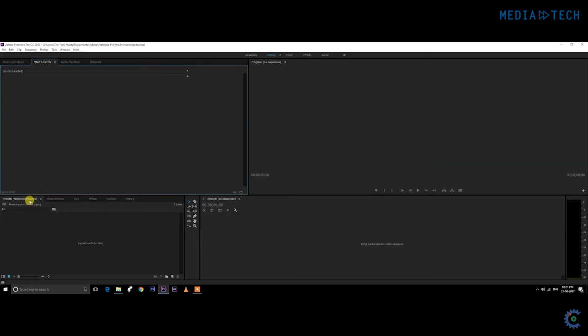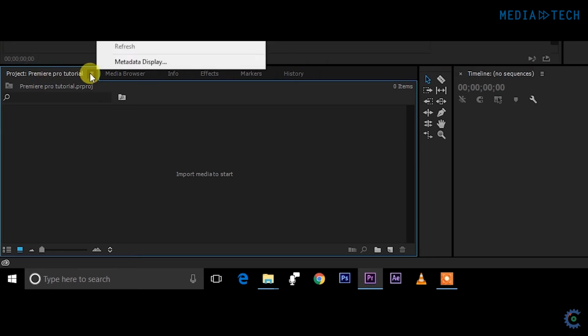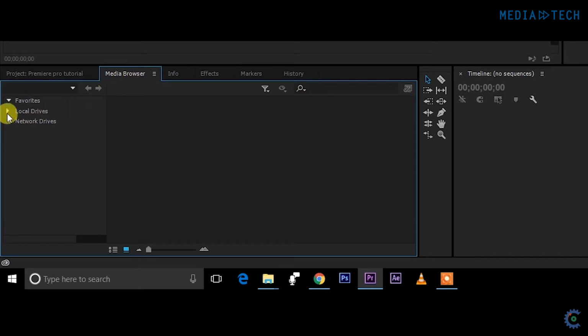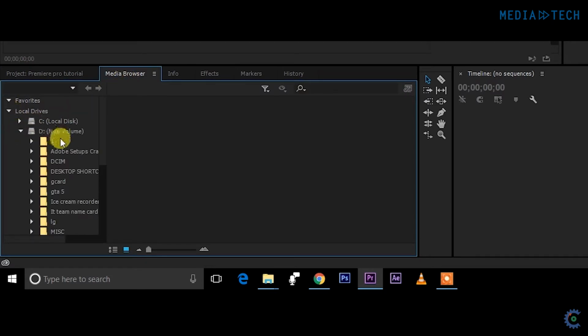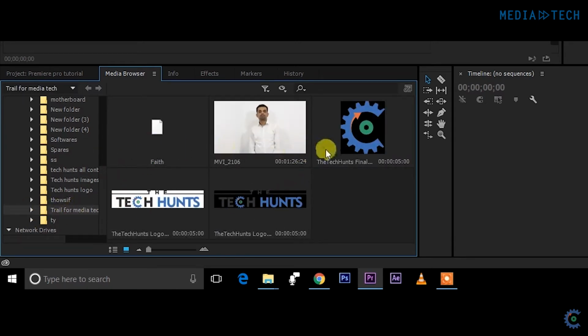If you are to create a project and you need to import your files into the project, that happens here. This is your project and you need to import the video contents which are going to be edited in your sequence. So as a first step, we need to import the videos into the project file. So in the project panel, click on media browser, click on local drives, and locate the files which we are going to import. So these are the files I need to import: an audio file, a video file, and JPEG images.